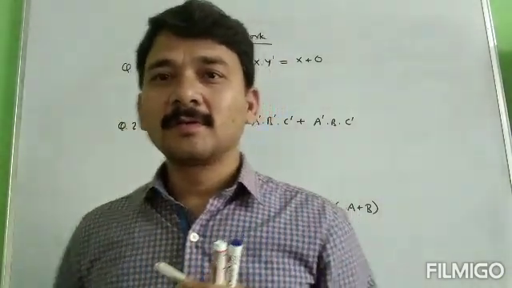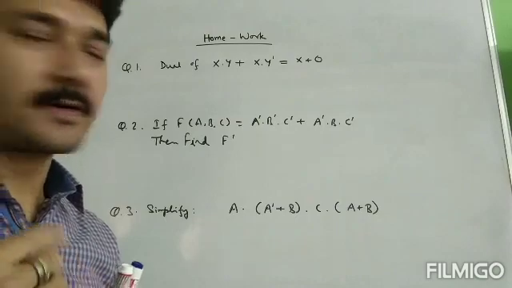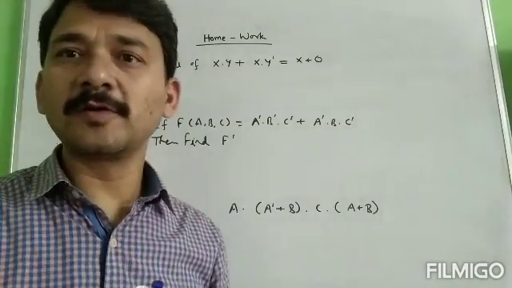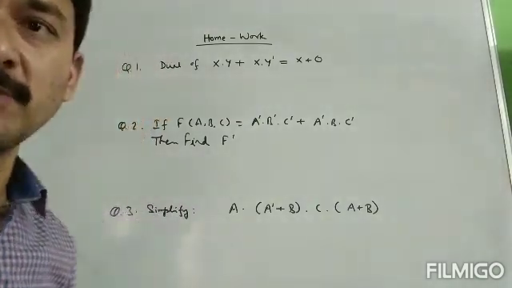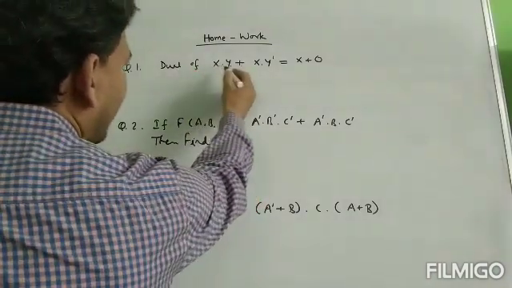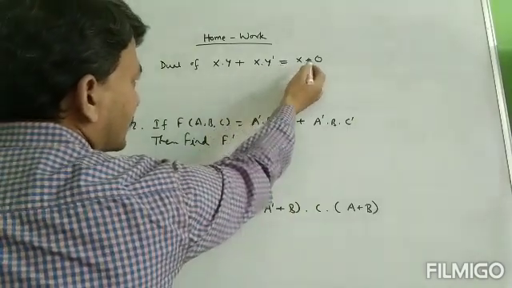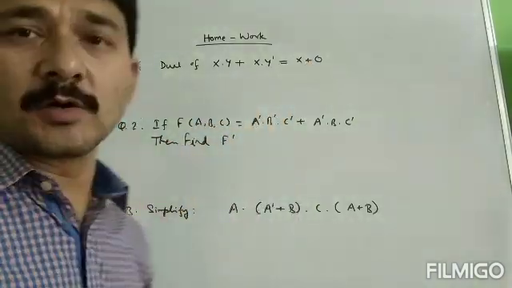Hello students, in my previous video I gave you 3 questions for the homework. Let's start this video with a discussion on the previous homework questions. The first question was to find the dual form of (x and y') or x' = x or y. What is the dual law?